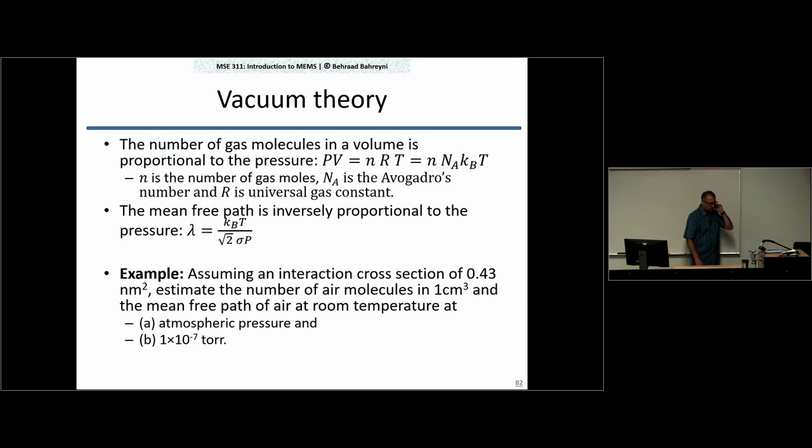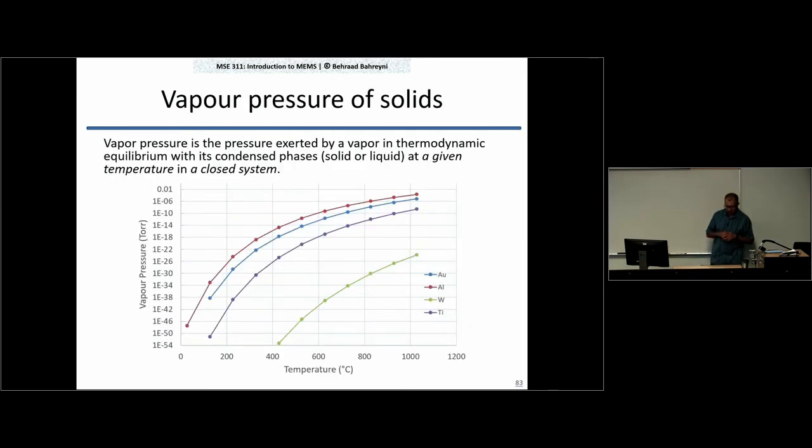Now, one point to remember is that we reduced the number of gas molecules in the environment by a factor of 10 to the 10. Same thing happens to your contaminants, right? So you had nitrogen and you looked at the number of nitrogen atoms and all that. But let's say for you, oxygen is a contaminant for your process. The number of oxygen molecules goes down by the same factor when you operate under such low pressures. So all those benefits that we mentioned earlier follow.